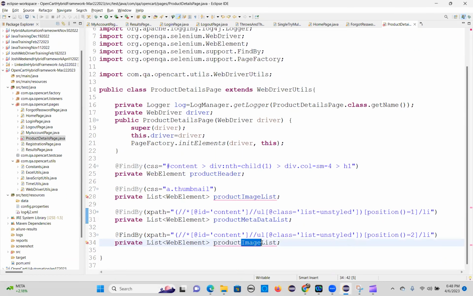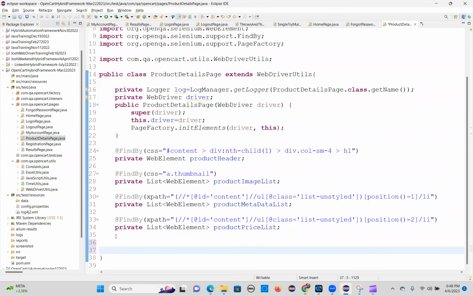So there is product, or is this price list, right? Price list. Okay, so these are the two. You can write a different way also, not necessary you have to follow this, but make sure it is identifying all the elements.